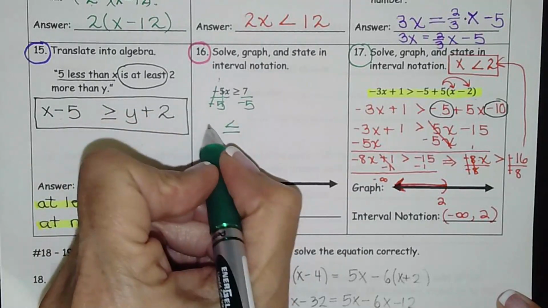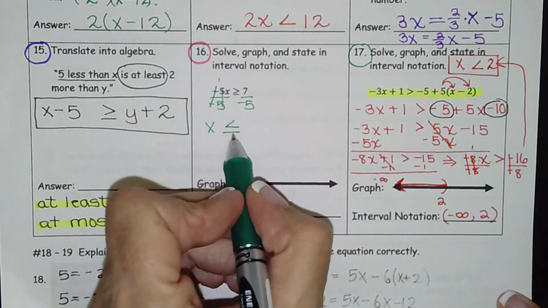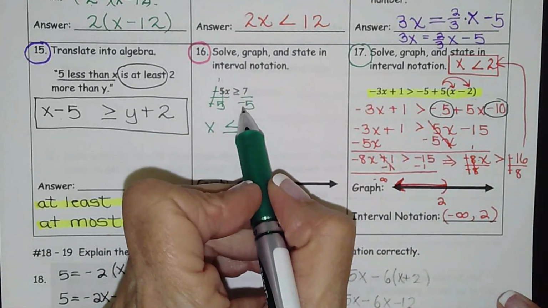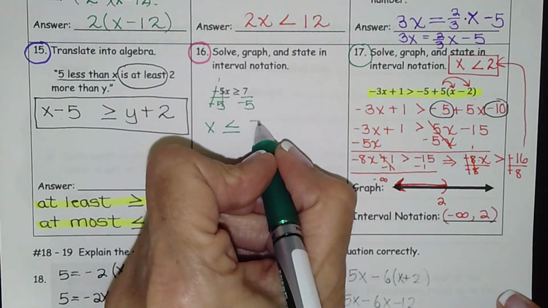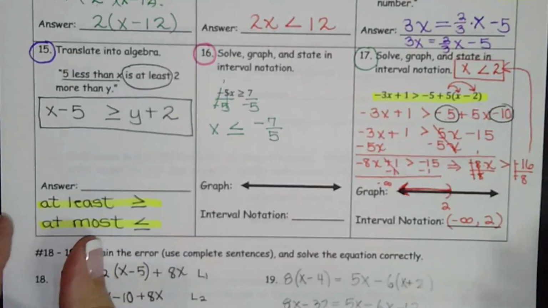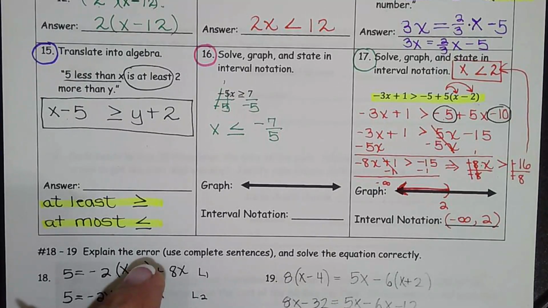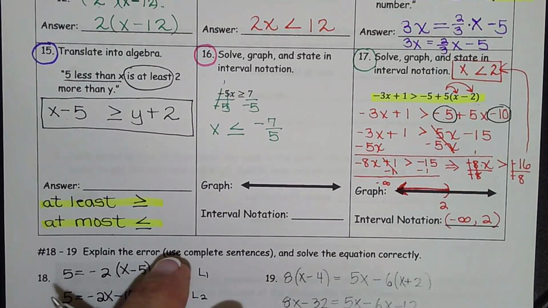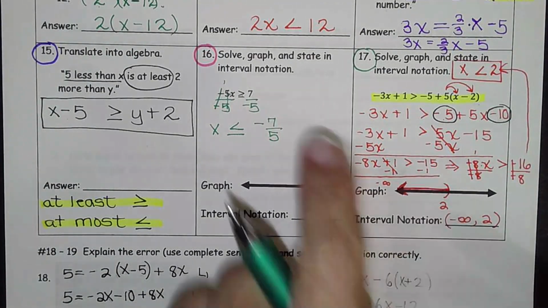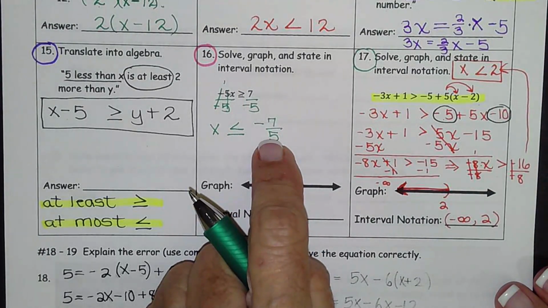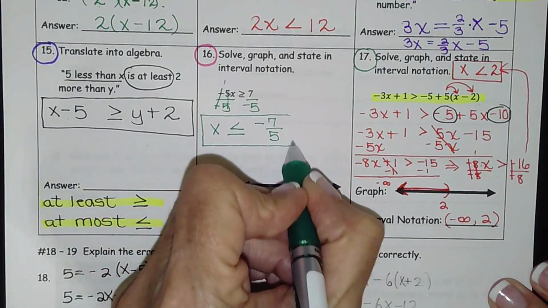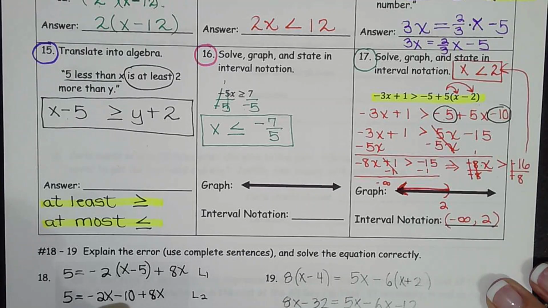5 divided by 5 is 1. So now I have x is less than or equal to, and remember how we don't want negatives in the denominator, but we're allowed to just move it up: -7/5. So now when I go to find that on the number line, if I want to turn it to a decimal to make it easier to find it, that's okay. But your answer cannot be a decimal, unless, of course, they ask for it, which they rarely do. So that is what you would type into Alex.